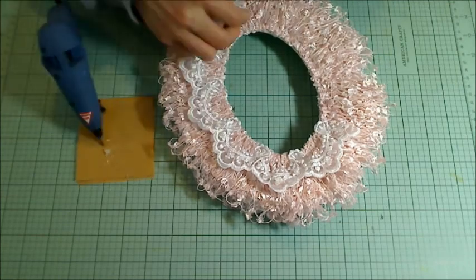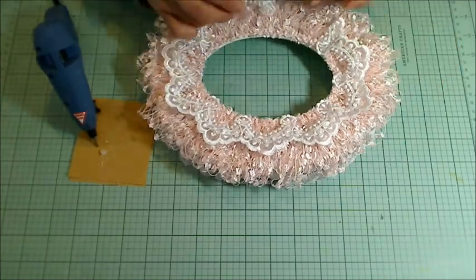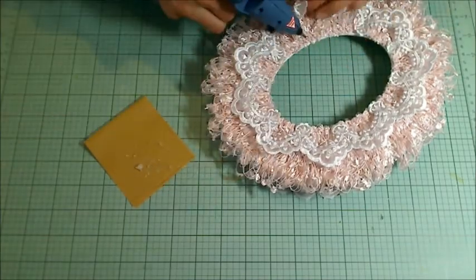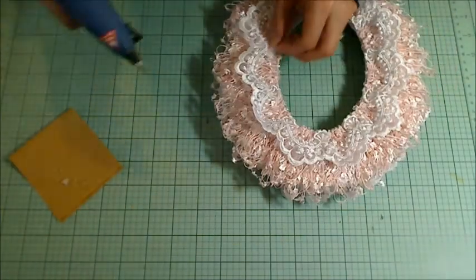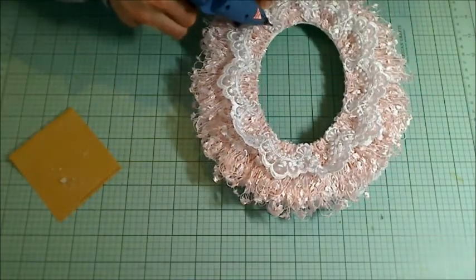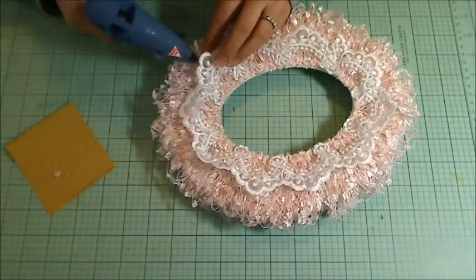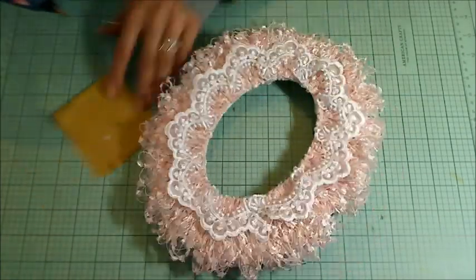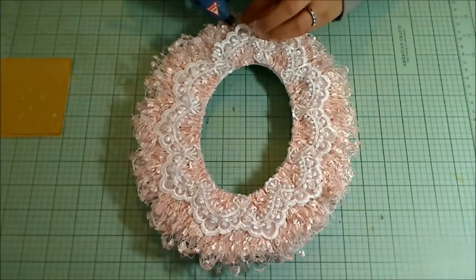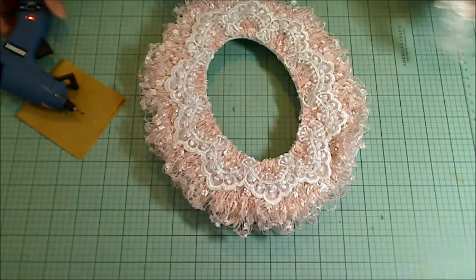And I have to fiddle with it a little bit just because it would normally, I think, lie flat and straight. So I wanted to make sure that I had enough, and I had just enough to make it all the way around the inner part of this oval frame. And I'm just securing it down right on the edge of the inside oval opening. And then I have to go around and secure the outside pieces so that it doesn't buckle up because it has that turn in it. I just secure as much as I can the outside or bottom edge of the scallop as well.